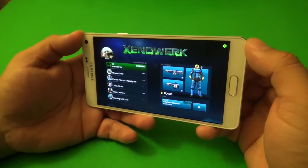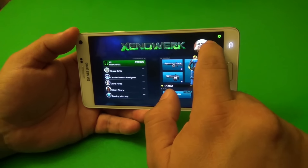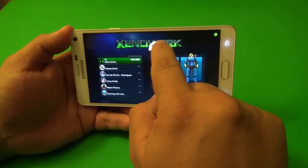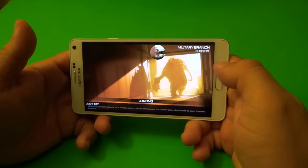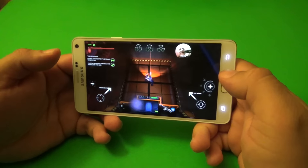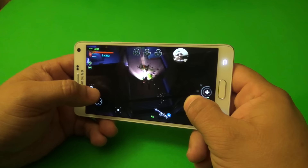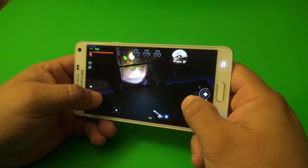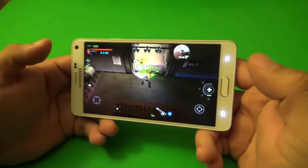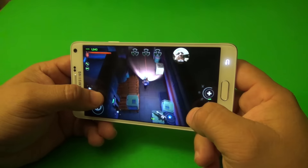And now we see my face right there — the front-facing camera is recording the gameplay. You can also move it out of the way like you see there. Remember, you are recording, so this is also going to appear on the video. Since we chose the microphone to record the audio, it's going to record me talking and the gameplay, and it does a very good job doing that too.